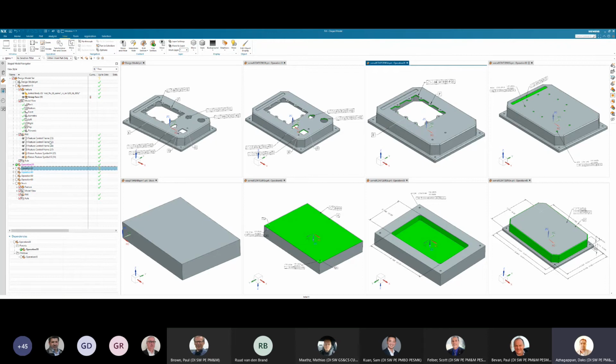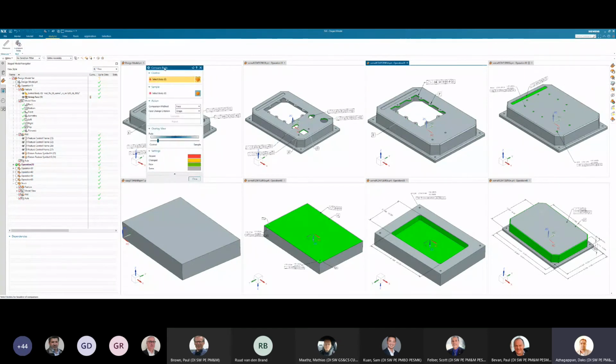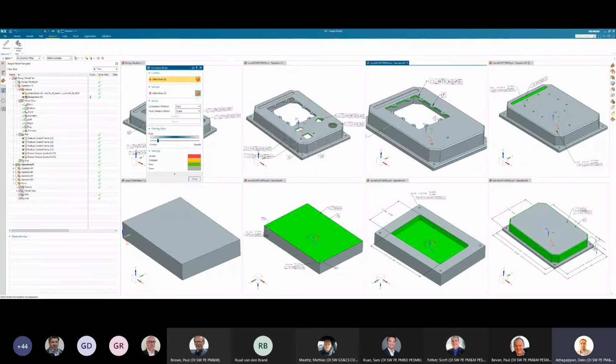That's our main purpose. The manufacturing engineer stays within one environment and looks at everything they need, all the contents, and navigates through the stages, etc. Right? I forgot to show this one, the compare body. So the new tool, I think you are going to see this in detail. If I have to look at what's going on between operation 20 and operation 10, I can select one of them as a control body.